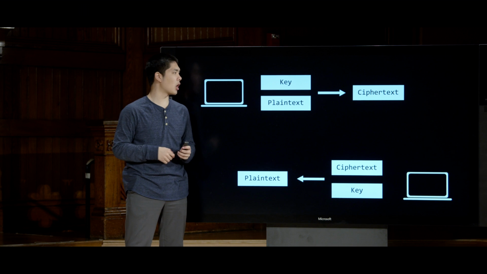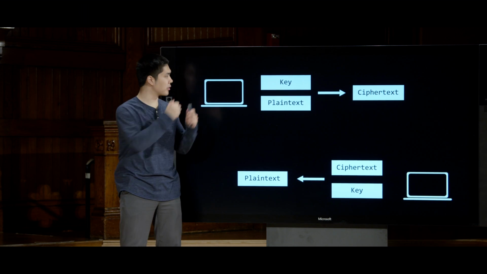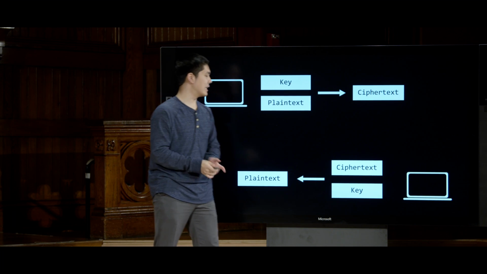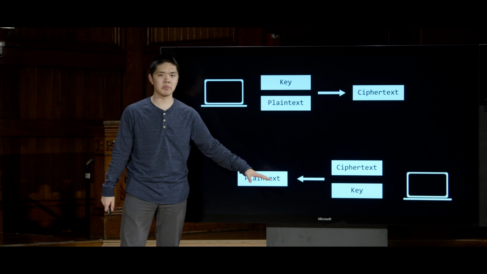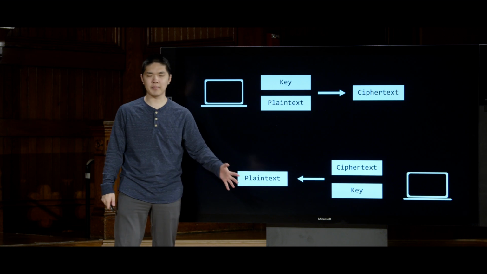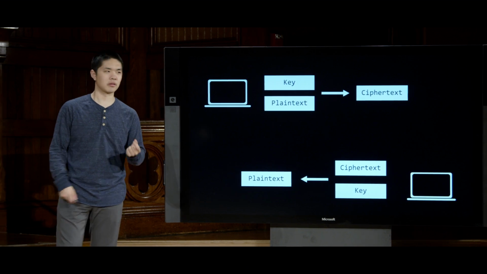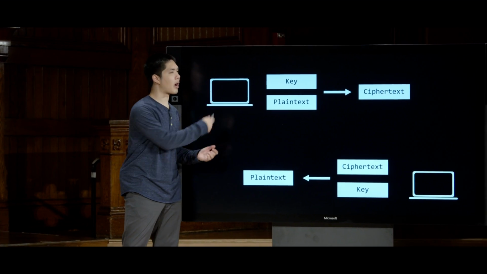This key is what we might call a symmetric key encryption and decryption key. You use the key in order to encrypt messages, and you use the same key in order to do the decryption process. And as long as both I and the person I'm communicating with have access to that key, well, then we'll be able to encrypt messages and decrypt messages.